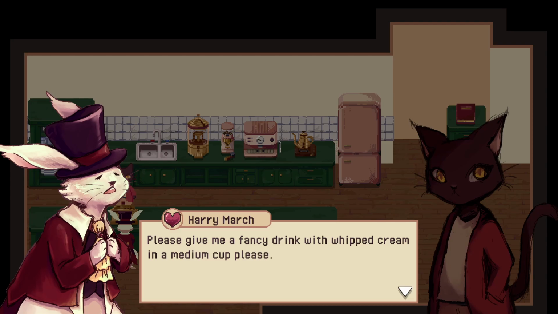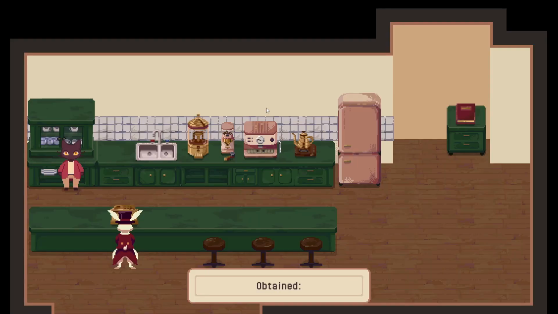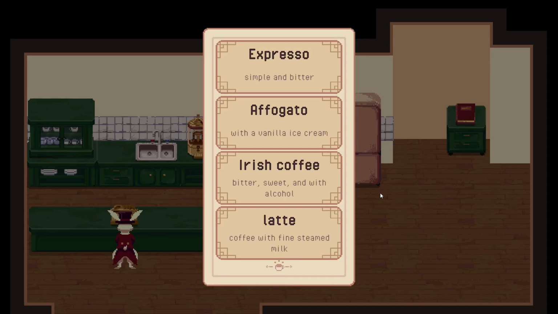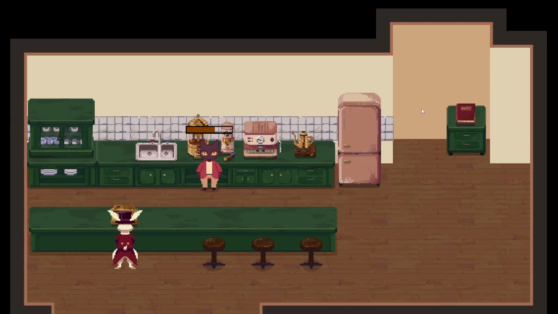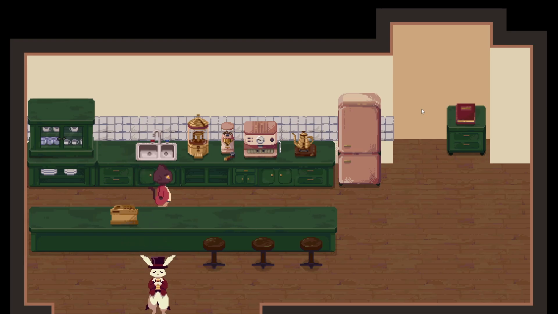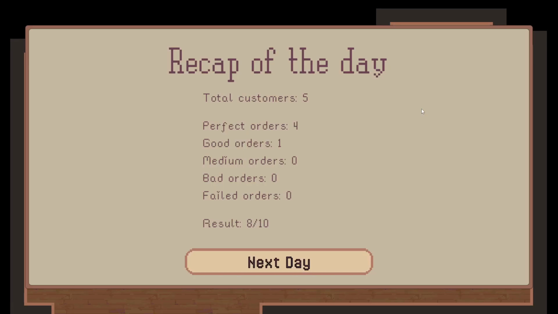Hello, Harry. Please give me a fancy drink with whipped cream in a medium cup. Okay. Medium cup. Fancy drink. Thank you. This is exactly what I wanted. No more customers. I guess it's time to close the door and rest.